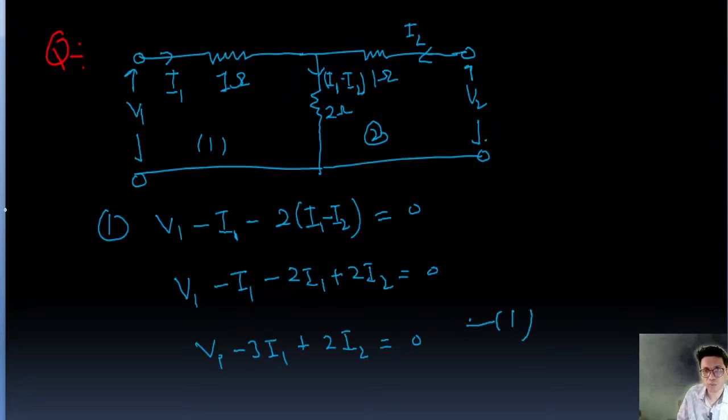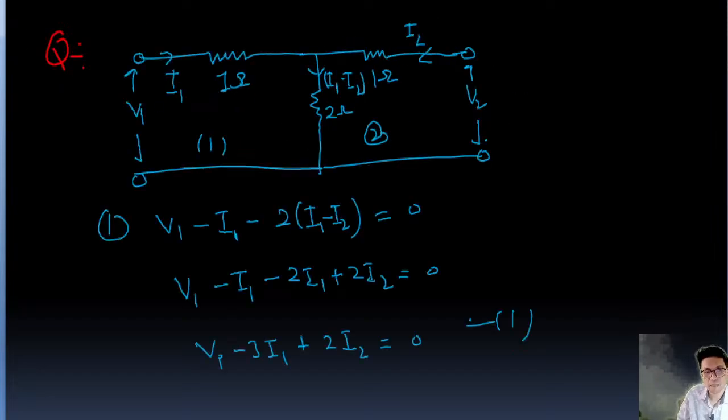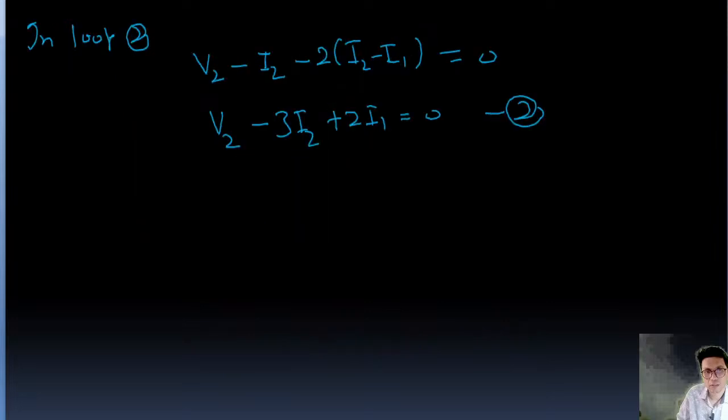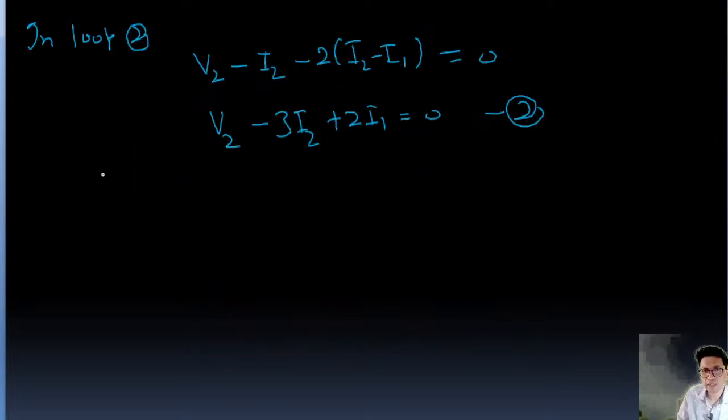Okay, now what we need to find is the z parameters, right? We know this formula, right? We just need to write this therefore. So first we'll find zi, and we'll find zi and zr in this loop, and from equation 2 we'll find zf and zo, my apologies. So now we'll find zi first.